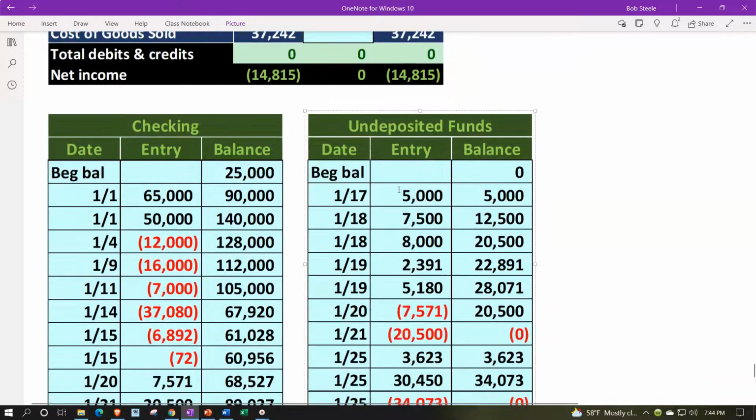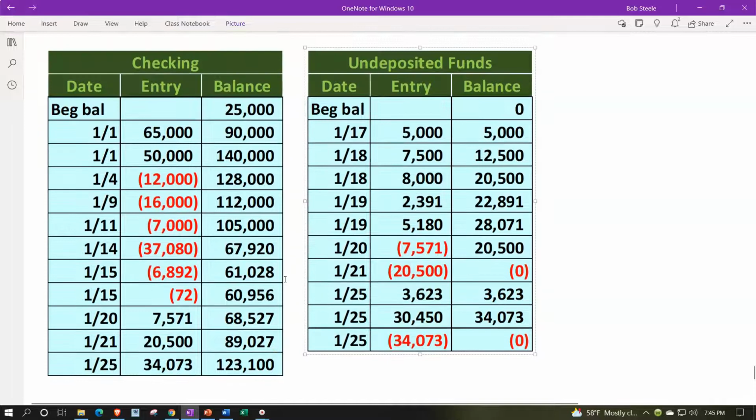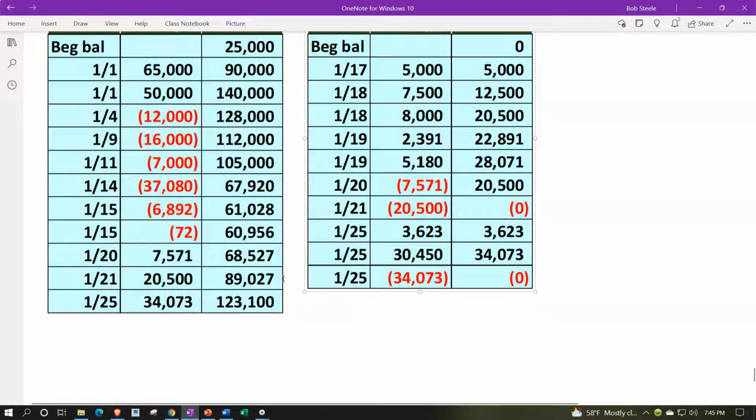Let's take a look at the general ledger accounts. So we've got before in the checking account, we have the 8,923. It's going up by the full amount, the 3,473 to 123,100. Note that this amount is there as one payment as opposed to two items being in our ledger.